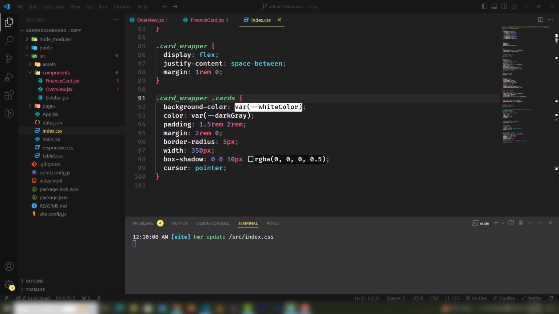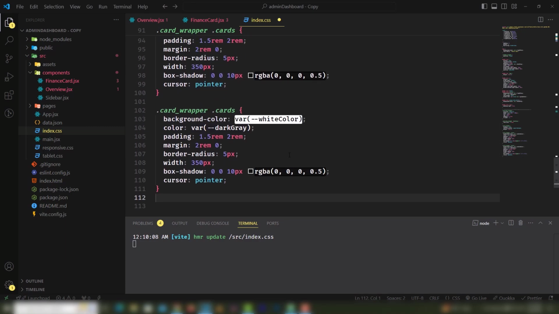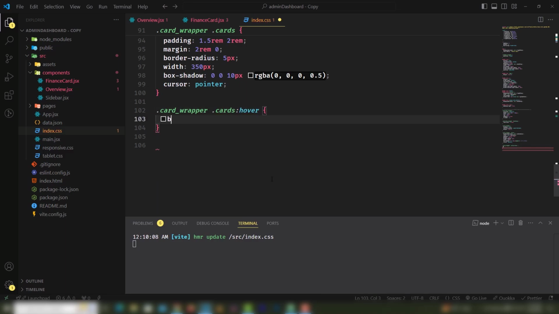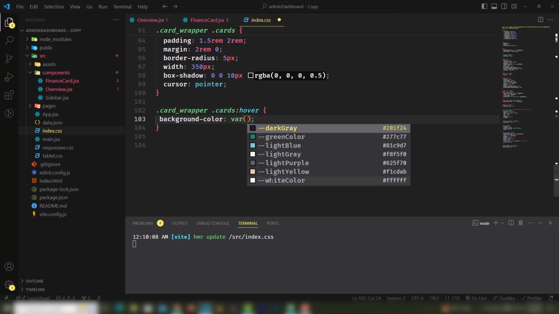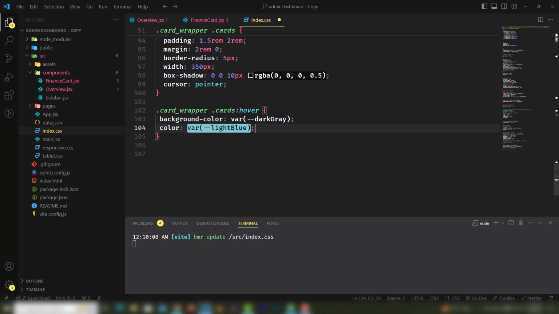So in the cards also we need to add a few more things, like change the text, and I'm going to copy it, and we need to add a hover effect. When I hover that, I'm going to use a background color, dark, will be light.